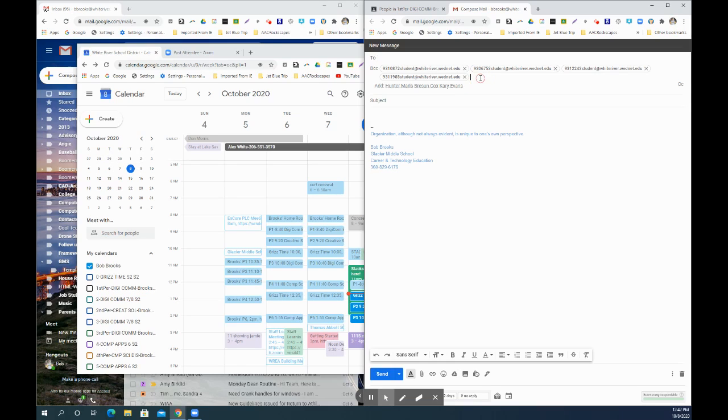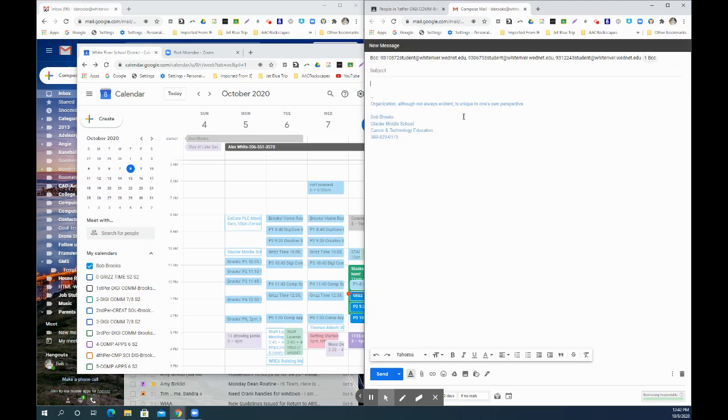I will click in the BCC section, and then Control A for Control All selects all of them. And it's hard to tell they're selected, but they are. So then I go Control C, and the way to test that they are, you could test it just by going down below here and going Control V, and you can see that they are pasted there.